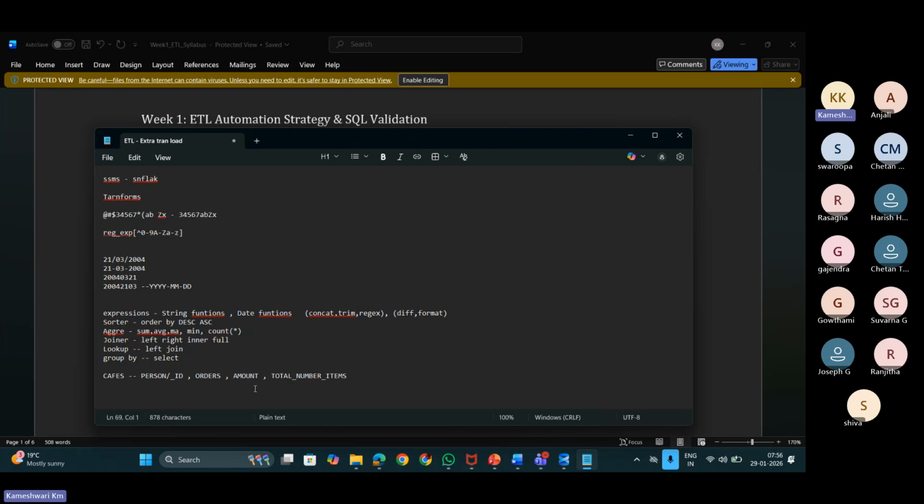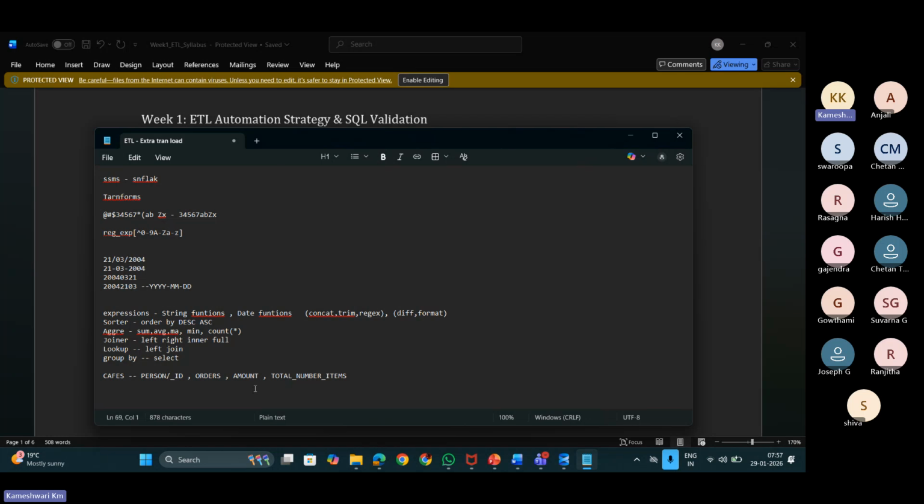If not, the mostly used one will be the left join. This is how we deal with transformations inside the ETL tools. Coming to the lookup, this is not commonly used for validations. This is a basic transformation we have in these ETL tools. So this is what transformations exactly mean, and what we are going to perform on them.